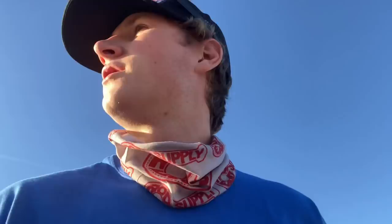So I'm going to the top of the stands in turn 4 to show you guys the motocross track. And to be honest, I think these are all fans that are campers here. But here it is. Pretty cool facility. Look at the shot up here. Looks phenomenal. And the weird thing is we're supposed to get weather this weekend, so we're almost not gonna make the drive down. I don't think you could really ask for better weather right now, so fingers crossed that it stays this way. Just a racetrack out in the desert.